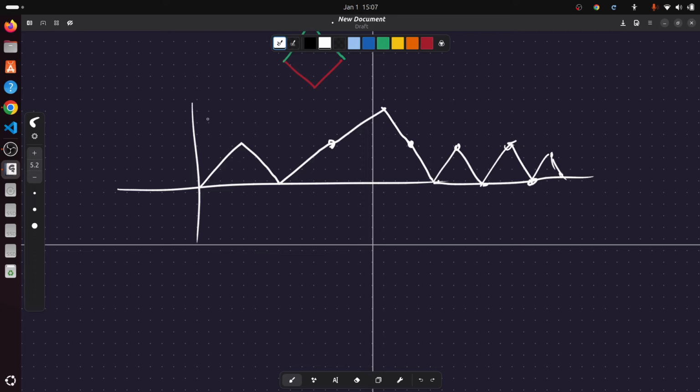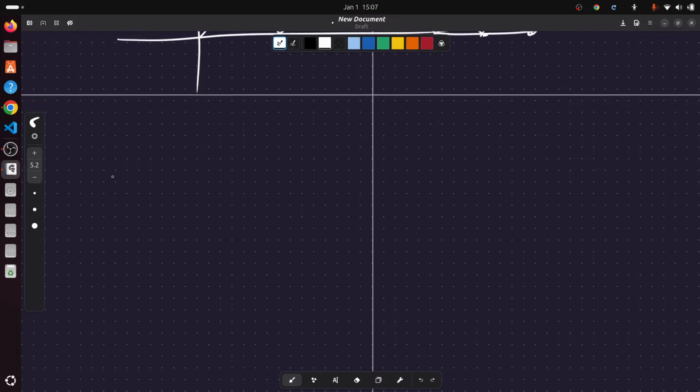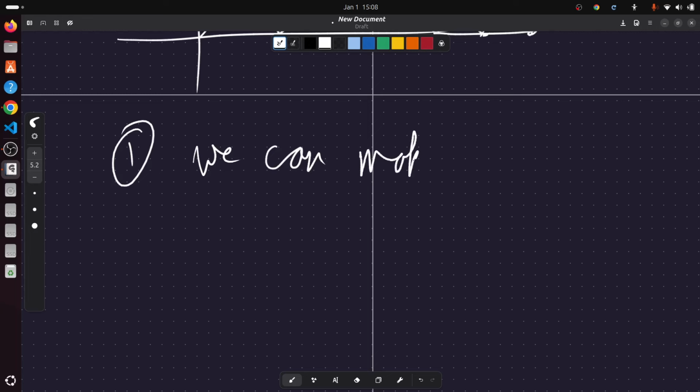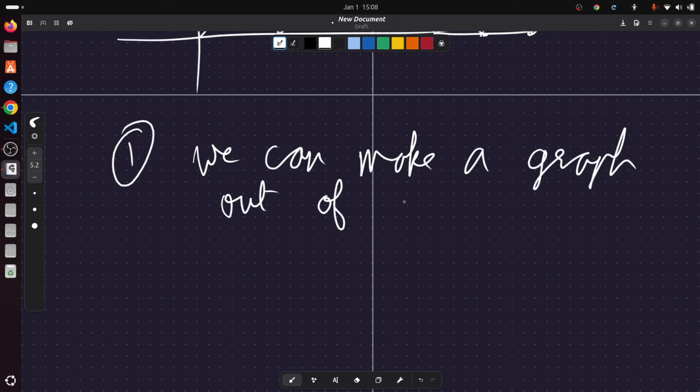So the entire point of all this was what happens to the graph. Until now, the first thing that we discussed is how to make a graph out of the S, right?